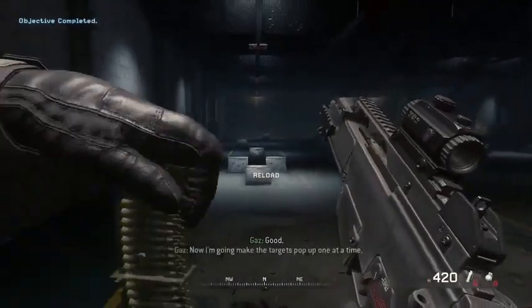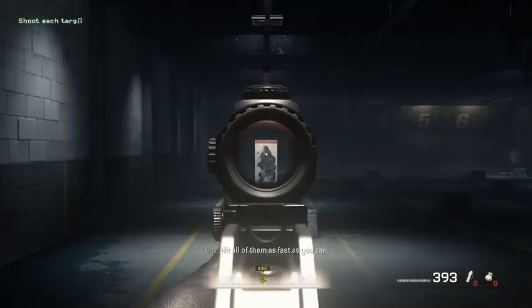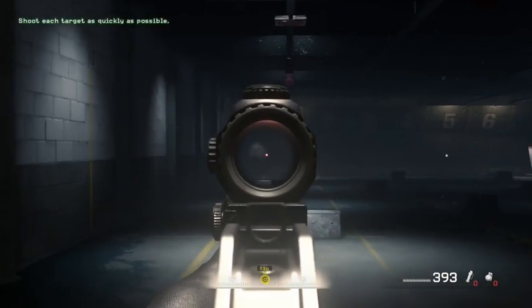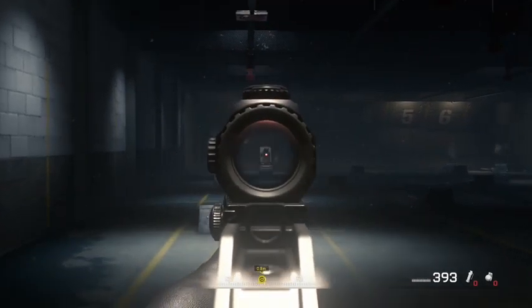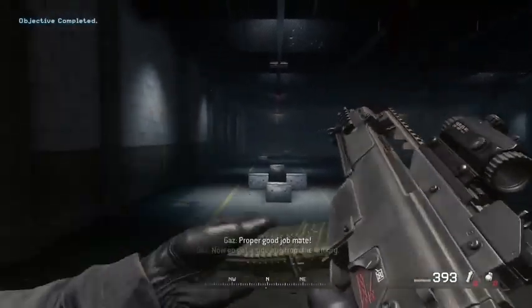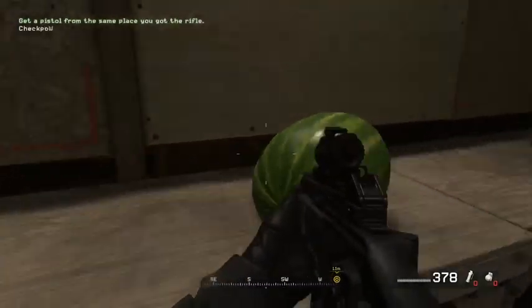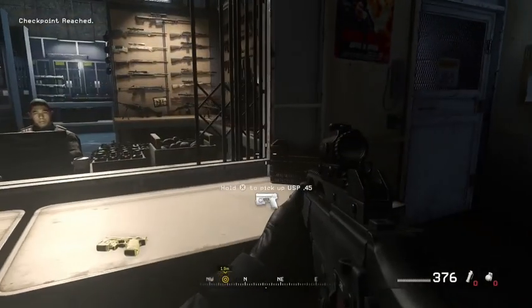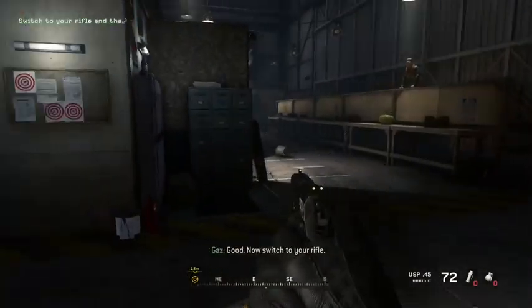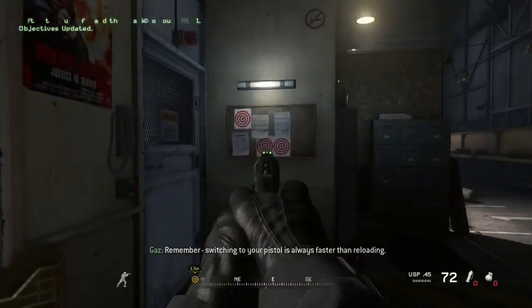Oh, okay, we're done. Now I'm going to make the targets pop up one at a time. Hit all of them as fast as you can. Bang, bang, bang, bang, bang. Proper good job, mate. All right. Now go get a sidearm from the armory. Oh man. Oh, I know you. Impenetrable, can't be hurt. Good. Now switch to your rifle. Now pull out your sidearm. Remember, switching to your pistol is always faster than reloading.